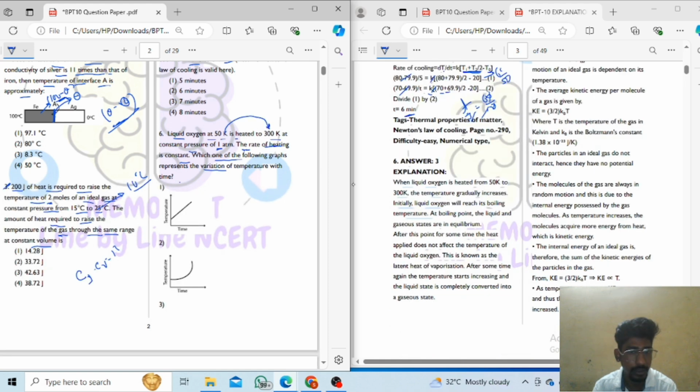The heating effect of the graph represents the variation of temperature with time. In Charles's law, there is a variation of V and T, and these two are directly proportional to each other.